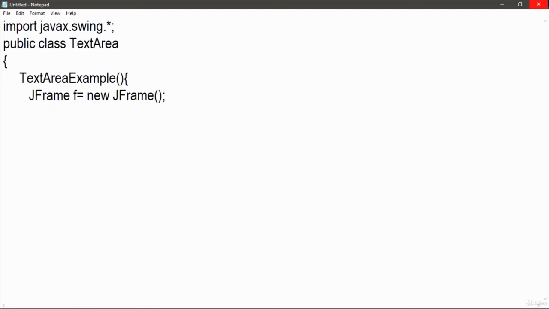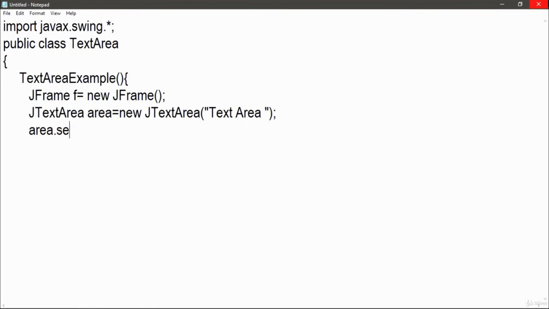This is the association method. I told you in my first introductory video that there are three ways you can use Java Swing. One of the methods I'm showing right in front of you. So just create your frame instance and then create an instance for text area. The procedure is the same, you just have to use the new keyword and the name of your GUI component.